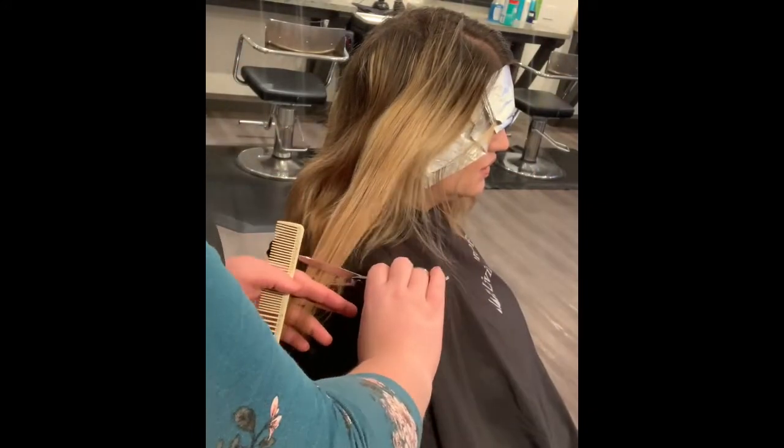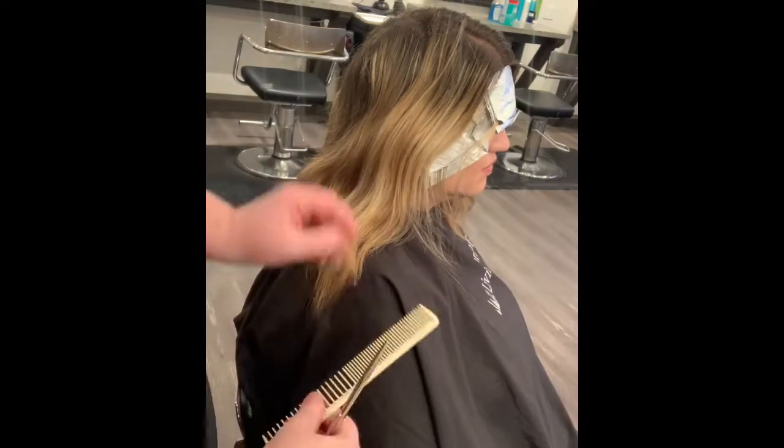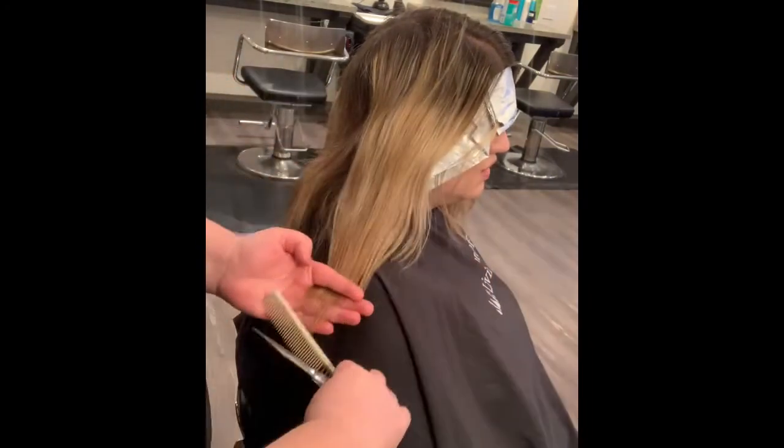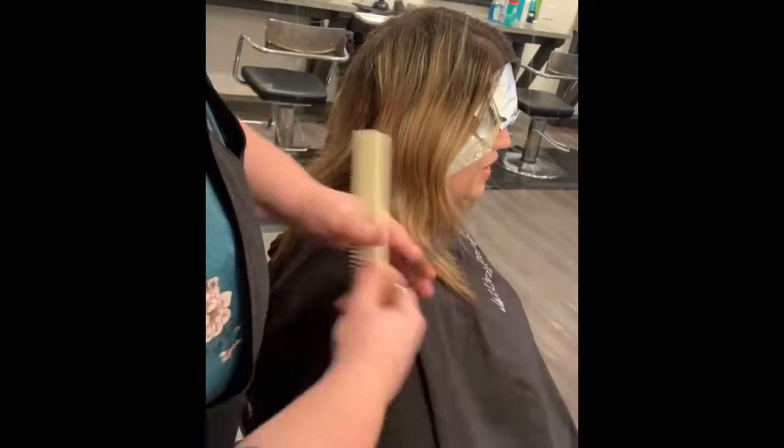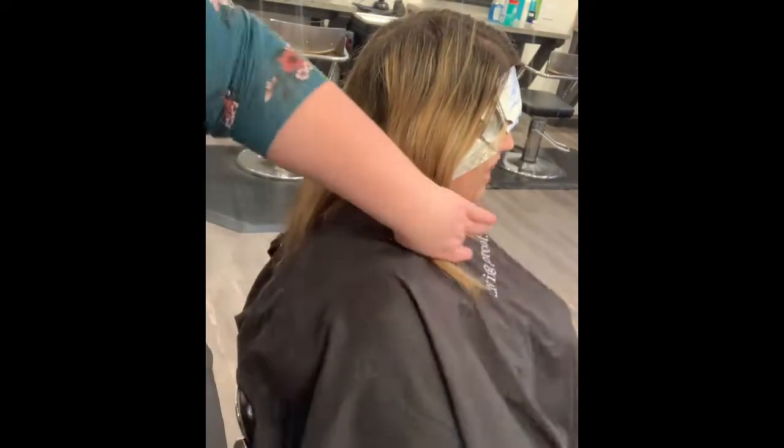Just an FYI, I forgot to trim her hair before I started the foiling service. That's why I'm doing it now, because if I'm going to balayage her hair, I want to try and get rid of the dead ends.